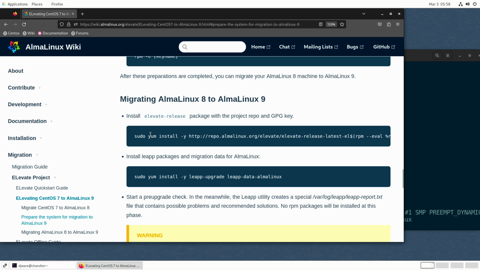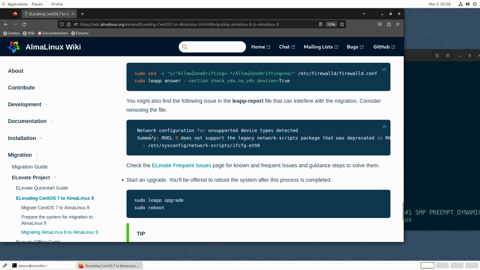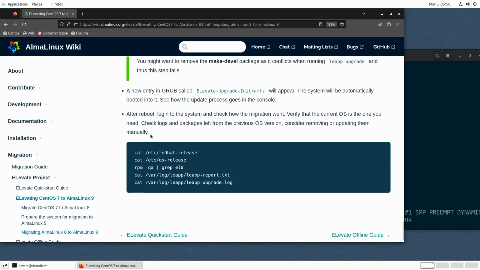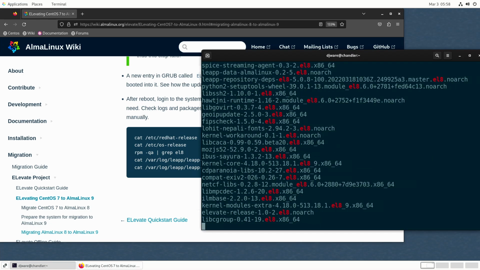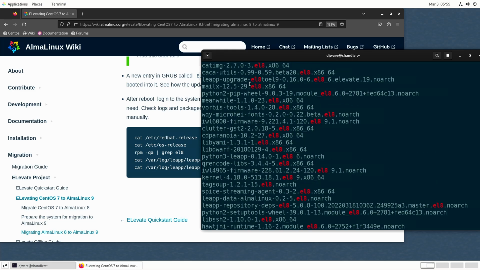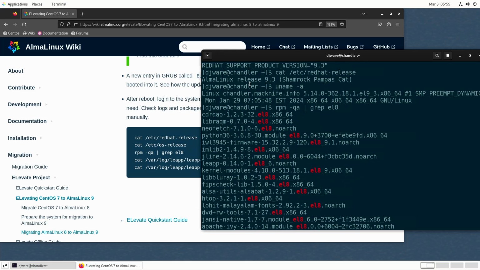There we go. Yeah, we want to look at that. So let's see how many. Oh, we've got lots of them to deal with here. So yeah, I have the Leapp packages. We've got quite a few things here we need to address. Neofetch is still out here.